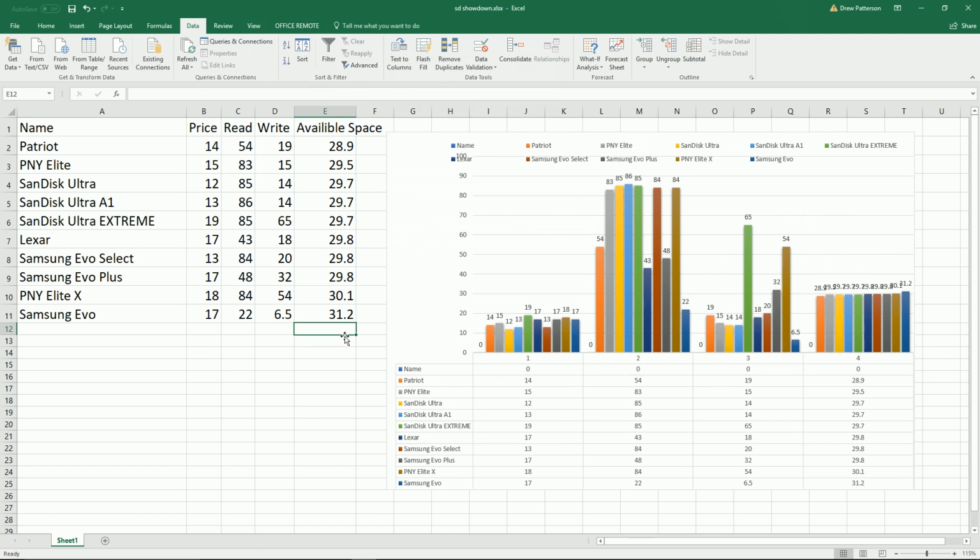I did this calculation before. The Patriot definitely is lacking at 0.6 less than a lot of the other ones, especially if you're getting an image that needs a lot of space. But I'd say anything below here is totally fine. If it's 0.1, 0.2 difference, I mean, come on, that's just so close.